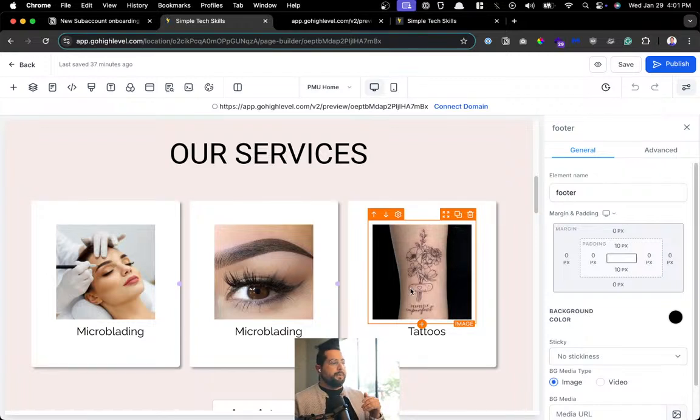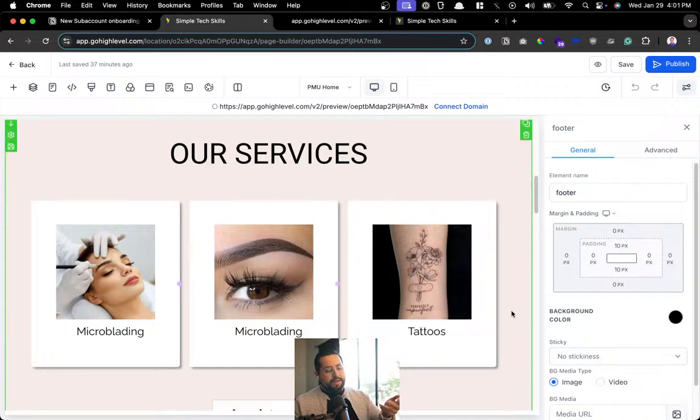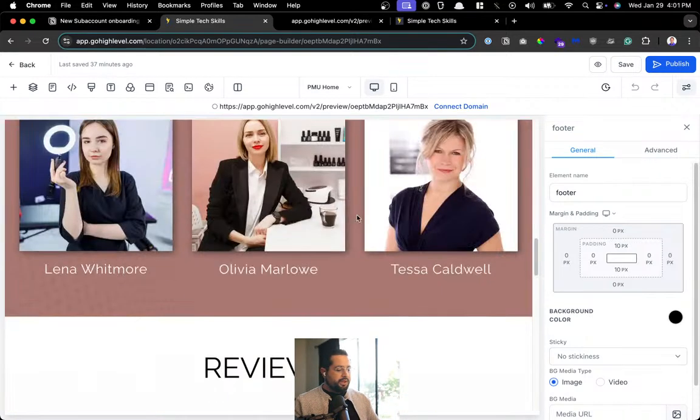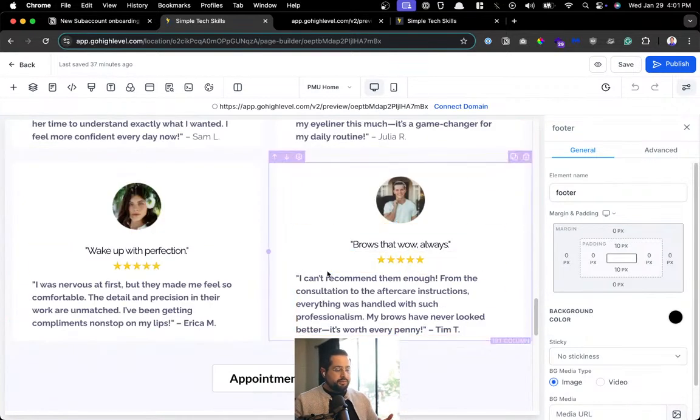Done. The other side is if they're not tech savvy or they just want me and my team to build it for them, well, now they're going to spend $1,000 to $2,000 depending on how much work they want me to come in and do. I'll give them a survey and I'll do all this tailoring and customize it to their business. I'll add their logo, I'll create the logo, I'll add their services, I'll add their team, I'll do all the little nuances like the reviews and stuff like that.